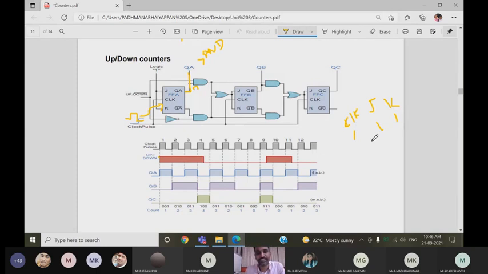Students, can anyone tell the JK flip flop excitation table? யாருக்கு ஞாபகம் இல்லையா? When the clock pulse is 0, J is 0, 1, என்ன வரும்?